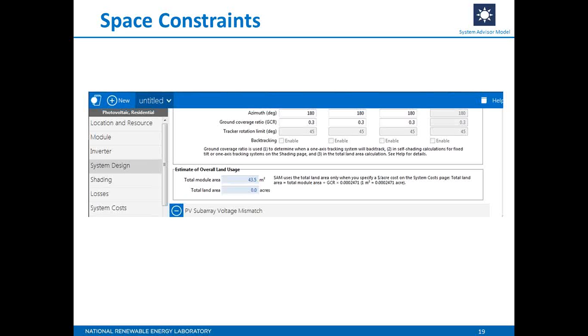SAM only uses the total land area in calculations if you specify a dollars per acre cost on the system costs page that I just showed. But it does calculate the land area, which can be a little bit of a useful metric for you to take a look at if space is one of the constraining factors for your system.